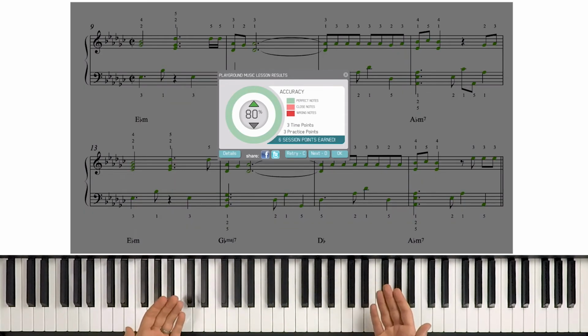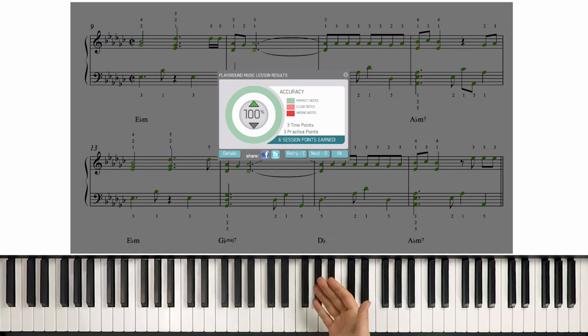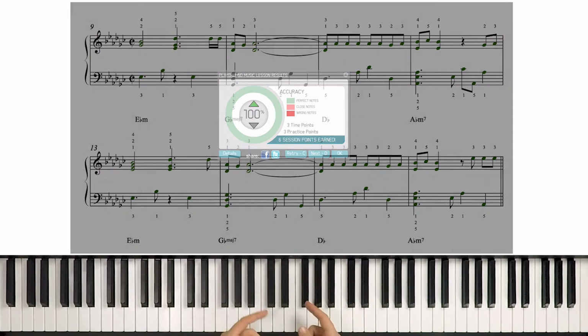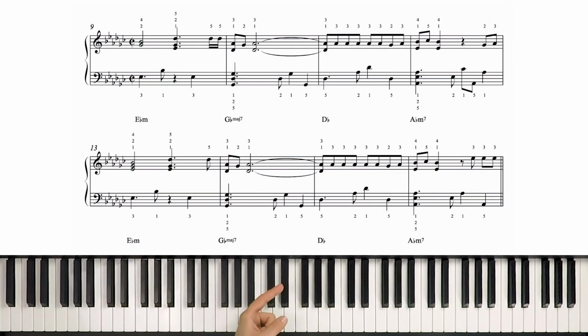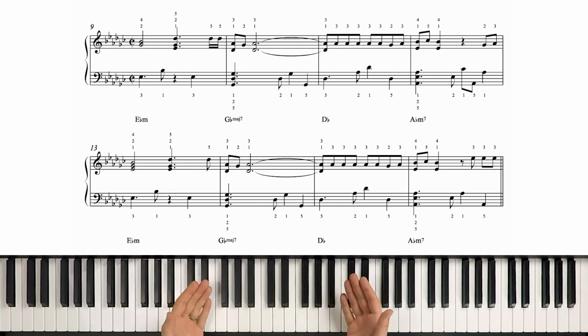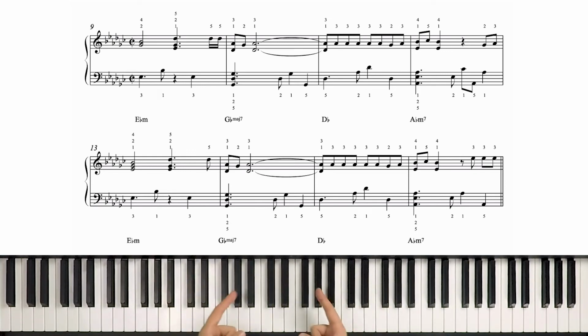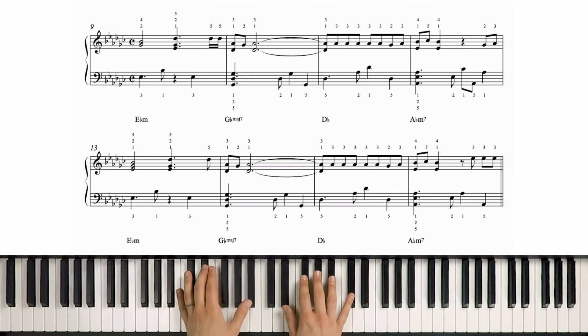All right, we got 100% with hands together at the slow speed, so we're very close to being completely done with this section, and that feels great, right? All right, when you're ready, let's speed it up. This is Halsey's new tune, Without Me, and this is the Theorist's advanced level arrangement. Here we go. 1, 2, set, go.